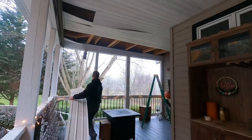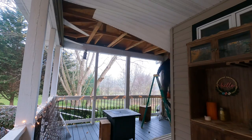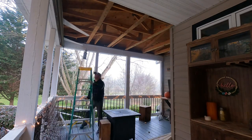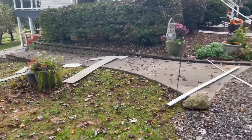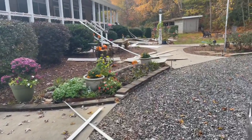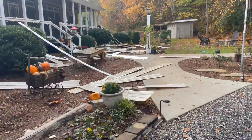First thing I need to do is get up there on the deck, clean off the deck, get everything out of my way, and rip off all that old soffit and get it prepped so that I can put the SmartSide up probably tomorrow. You can see I'm kind of a bull in a china shop when it comes to ripping stuff down. So now I have all this crap in my front yard.